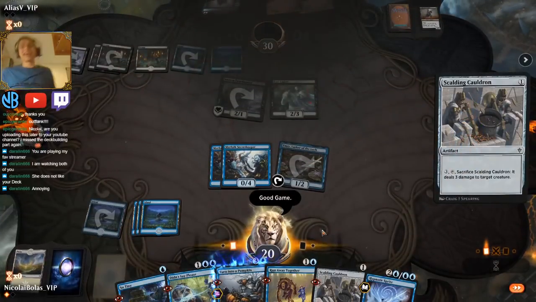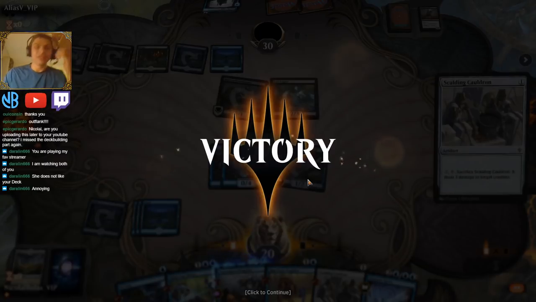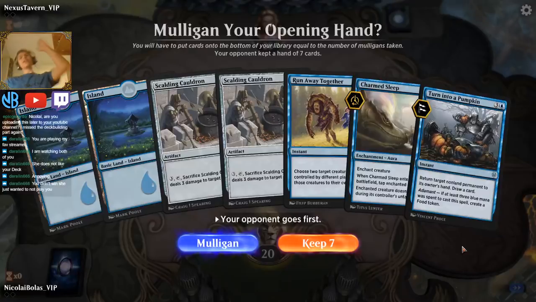Yes! Good game! Oh, we got the win. Who needs lands? Who needs anything? We just have our little loop, and we are doing well, and I hope you stay with me for the next round. Hello, and welcome to round 4.